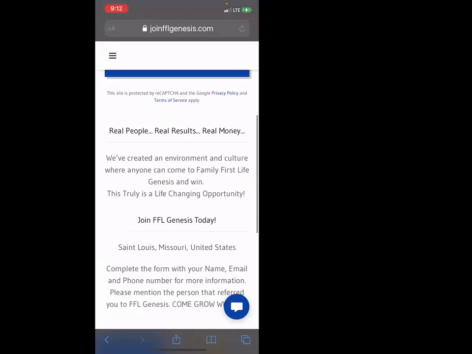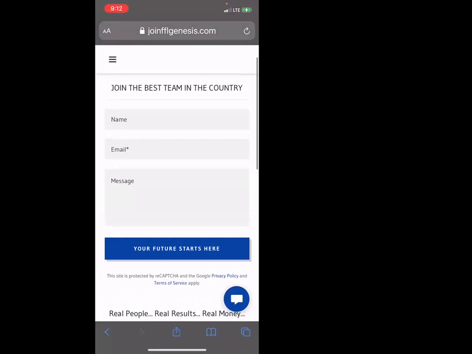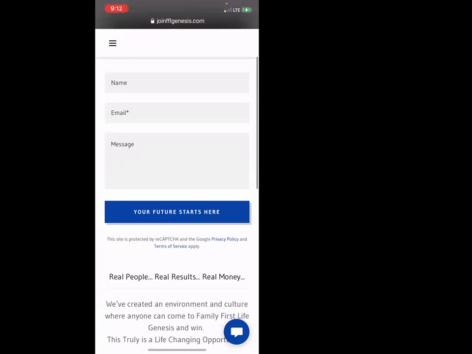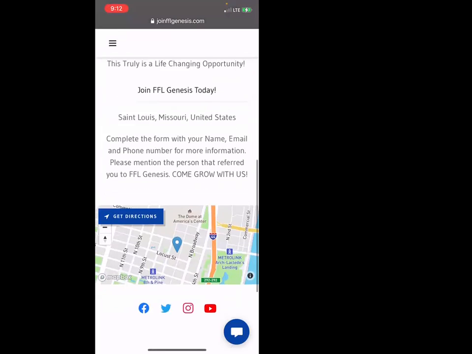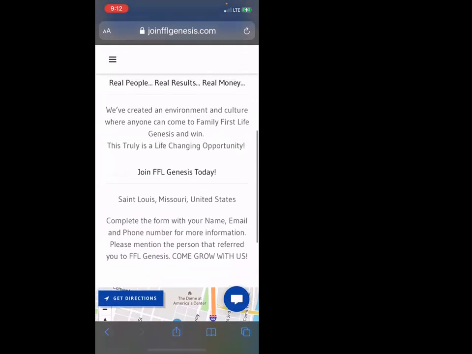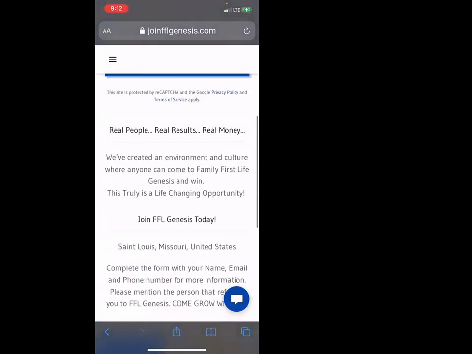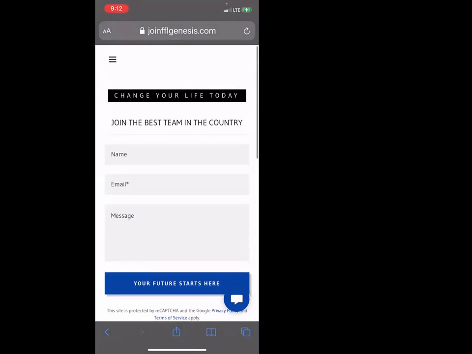So when they do that and put that information in and send it, when they click 'Your future starts here,' that comes to us via email. And let's say it says Christy Polsak, then Christy, we will send that out to you in email, and we'll notify you via Slack that you had somebody actually come out to the site. Does that make sense? And this happens in real time. So as this stuff's coming in, it will be going out to you literally within minutes. Yes. Perfect. All right. Anybody have any questions about that?